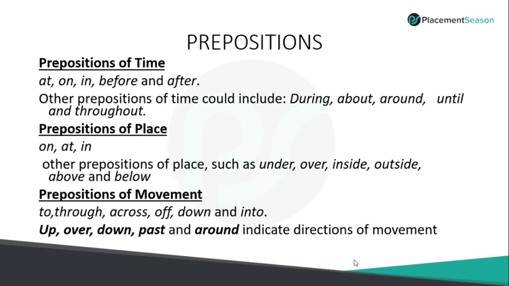Prepositions of place: on, at, in. See, it's repeated. Other prepositions of place are under, over, inside, outside, above, and below. Prepositions of movement: through, to, across, off, down, and into. The other prepositions that indicate directions of movement are up, over, down, past, and around. Don't worry, I know it is actually a little confusing.